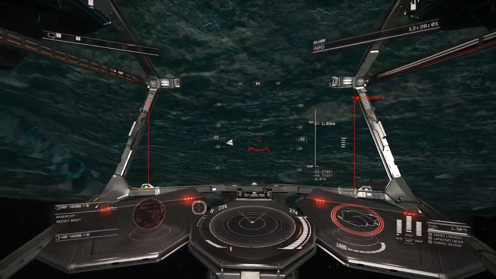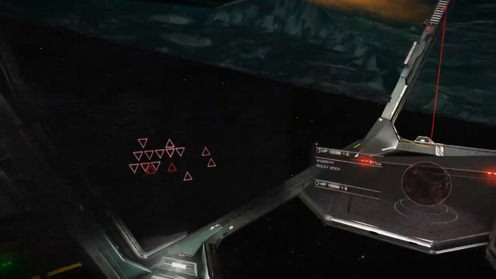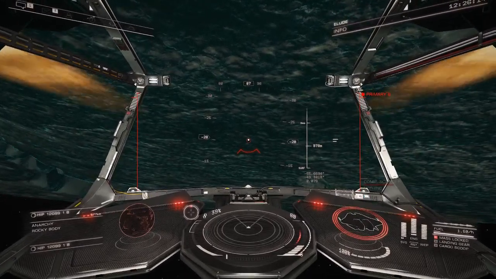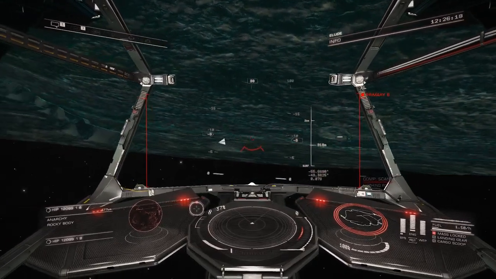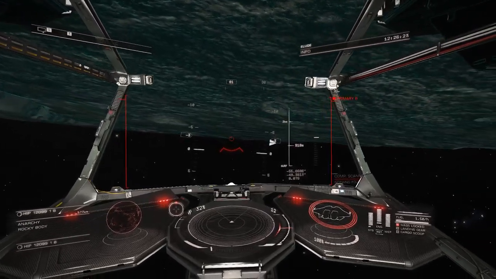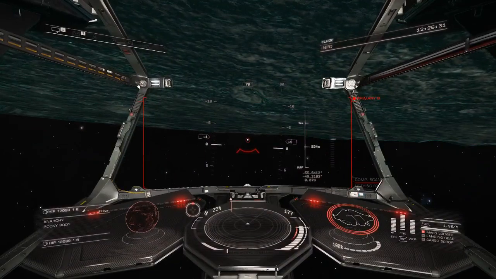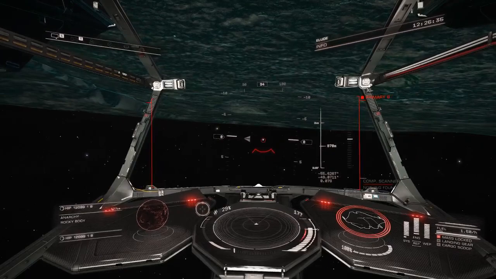Oof. I heard something. Is that a contact? No. I keep getting turned. Maybe that's it. Just trying to fly upside down so I can get as much field of view on the planet surface. Yeah, that's the way to do it.